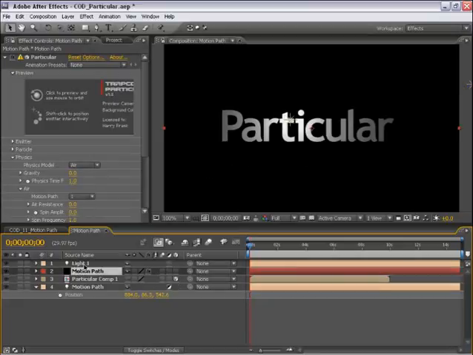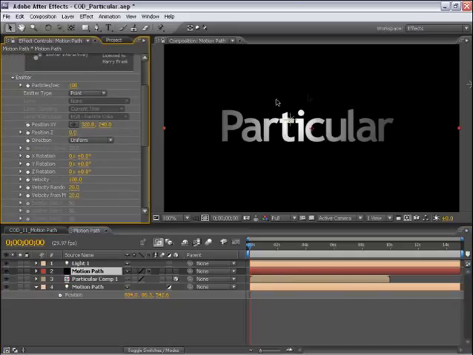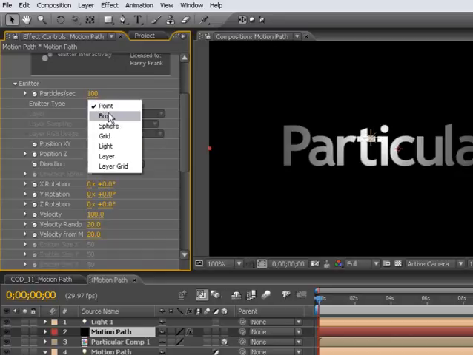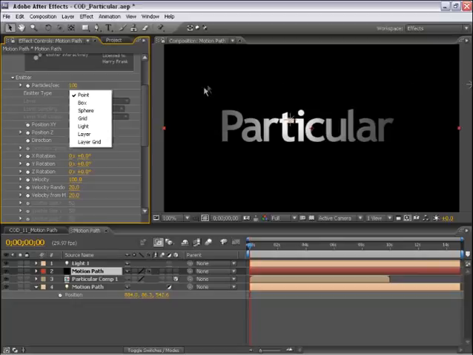Now the first thing I need to do when using a motion path, because I'm not using a light emitter, I am using this light to define a path that particles will be born along. As those particles are born, we still have the option to use point or box or sphere emitter types. So I can have a single point, or I have an area or a spherical area along which the particles will be born. So as this path moves, we can have a point or an area around that motion path around which particles can be born. It's a little bit tricky.